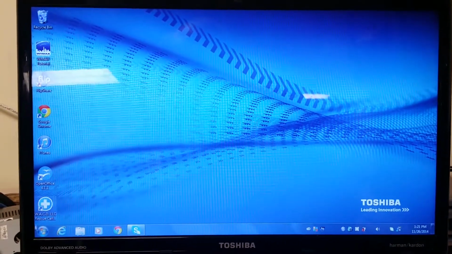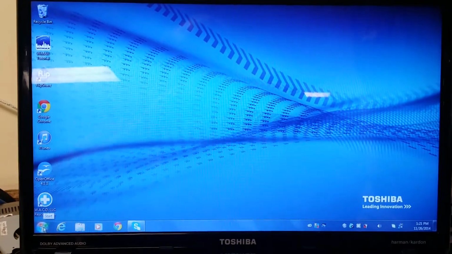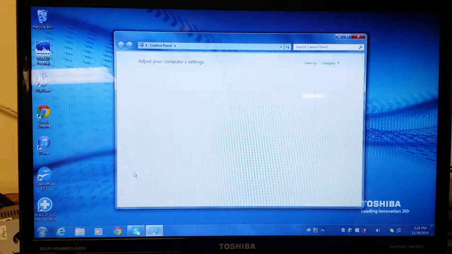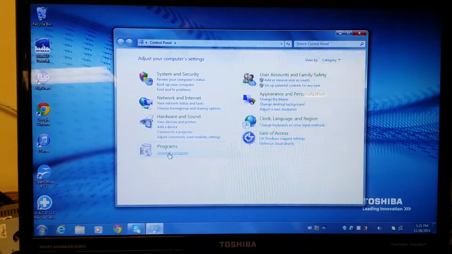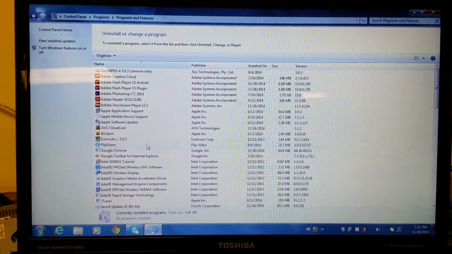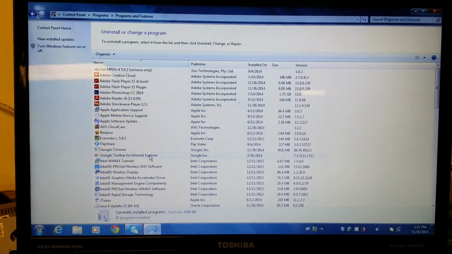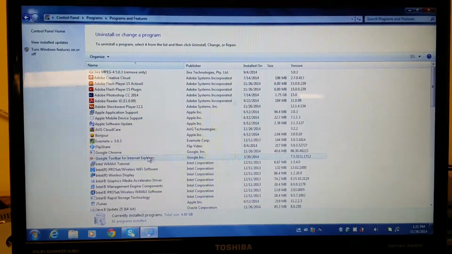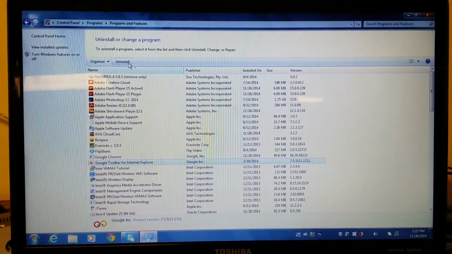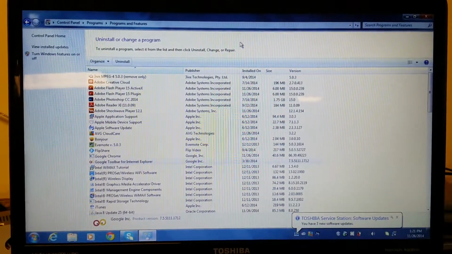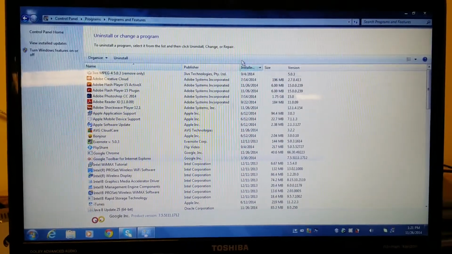to have them. So what we're going to do, we're going to go to the Start button, and then we're going to go over here to Control Panel, and then to uninstall a program, and hopefully the program actually shows up in here, otherwise you have to take it off of the browser itself. So here we've got Google Toolbar for Internet Explorer. Just click that once and then click uninstall, and then it's gonna think here and start uninstalling it.